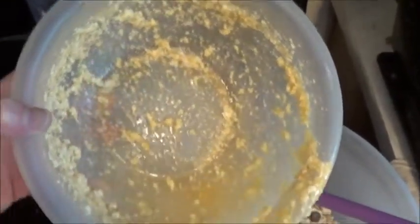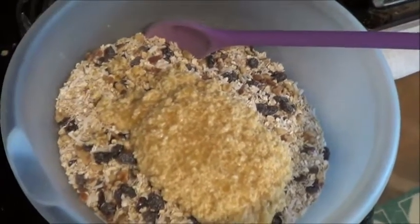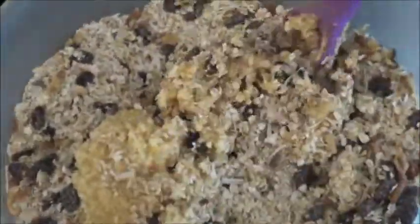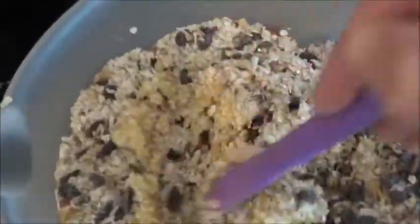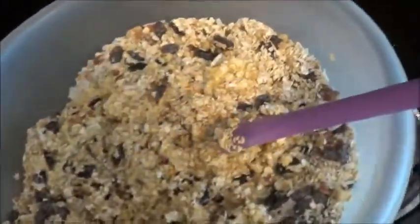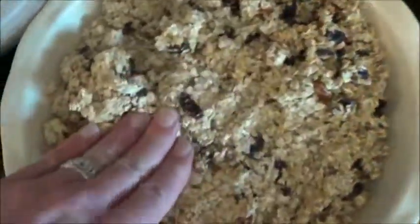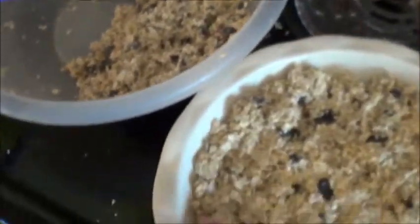Just scrape that out. It doesn't look terribly attractive, but we'll see how the finished product is — it's about where you get at the end, not where you are along the way. I'm cutting the camera so I can mix it properly. Because I'm supposed to be putting this into a significantly larger pan, it of course doesn't all fit. But I'm supposed to put it in there and then press it down by hand, make sure it's all nice and packed. I guess I might do a second batch in one of the mini loaf pans later.